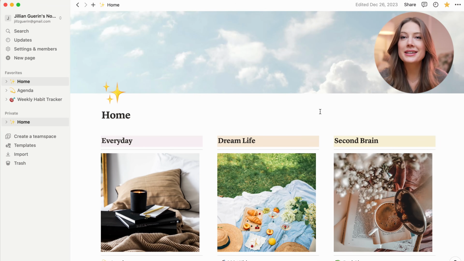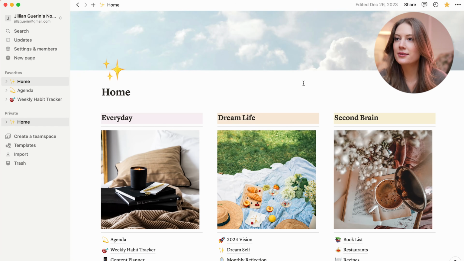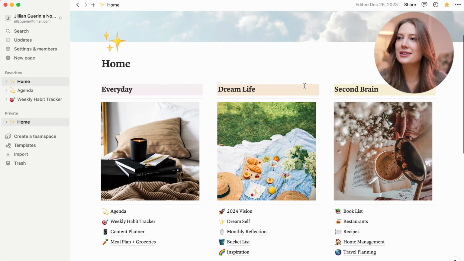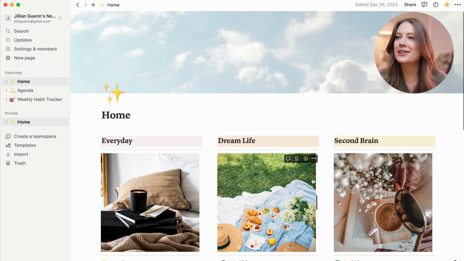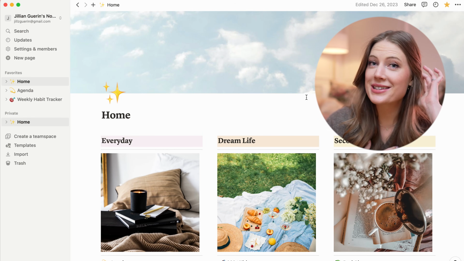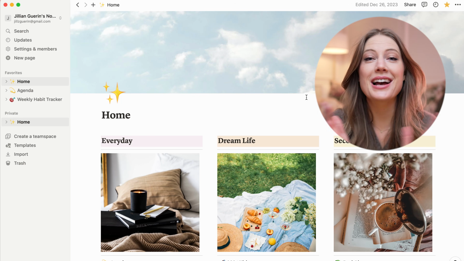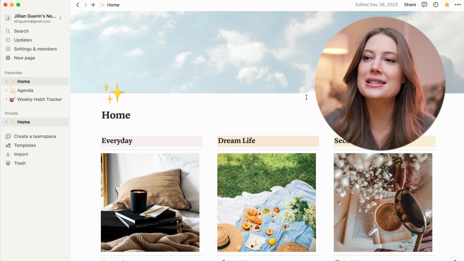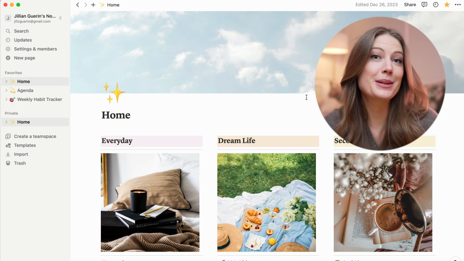Okay, yay, so now let's get started. So this is the home page. I love the simplicity of this and the cleanliness of this, and I love the colors. You'll see throughout this whole Notion walkthrough, I'm a very visual person and I love colors. I love utilizing emojis and things like that. It just really helps me and it makes it more fun.